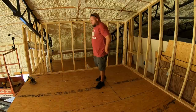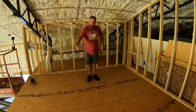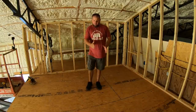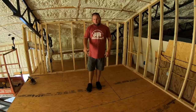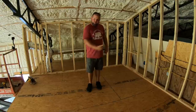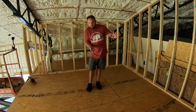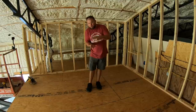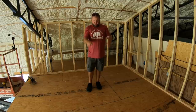Hope y'all get that. So one thing I want to do, you can see all my 4x8 sheets are running in this direction. We discussed this a while back. Because my floor joists are running this direction, oriented strand board, OSB, has a strength one direction where it lays all the fibers the long way, and it happens to be the length of the board, the 8-foot length. So you always want to cross those. If I've got floor joists going this way, you want to lay your oriented strand board strands the opposite direction to make a very strong floor, and I have done that.